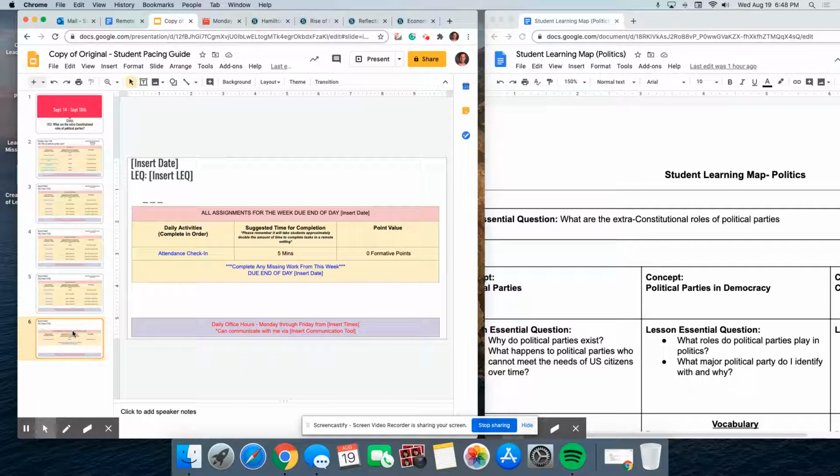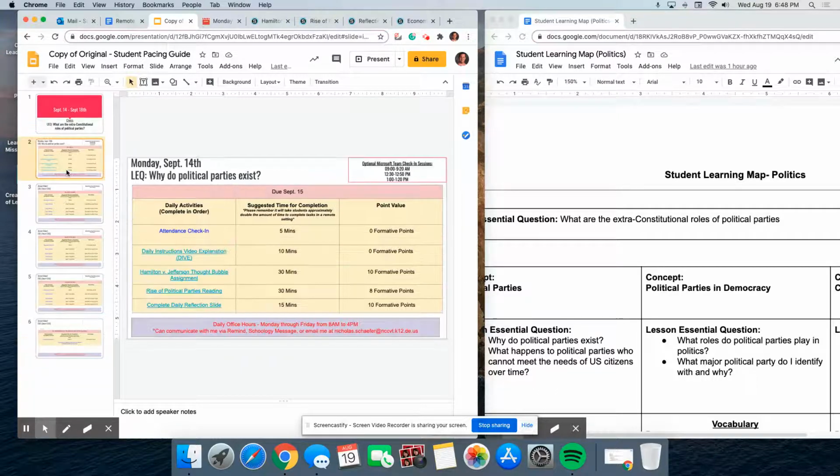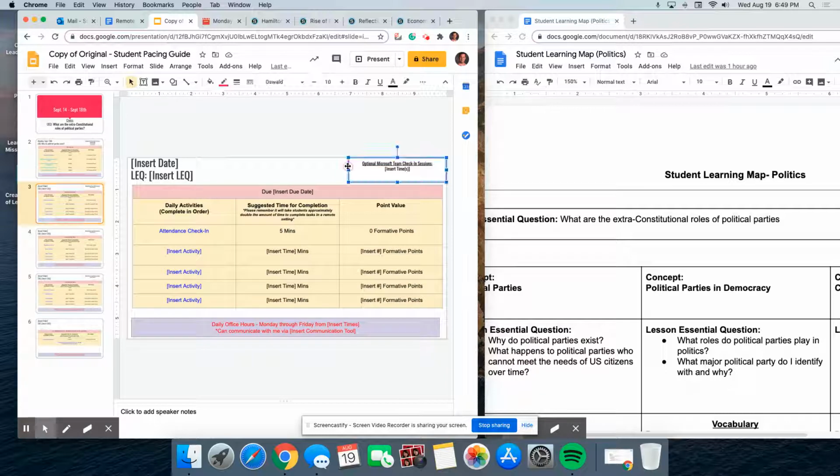One other tip that I would provide is to save you time. As you can see, I already have my optional Microsoft Team check-in sessions in the top right on Monday's slide. If I plan to hold those times every day, all I have to do is copy, and I can replace this box with the new information.